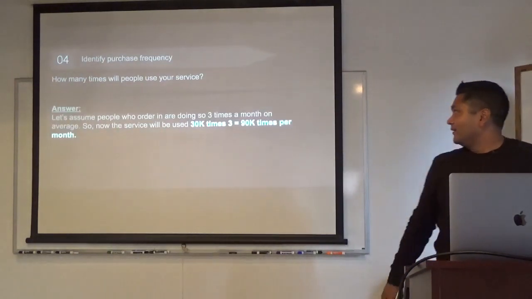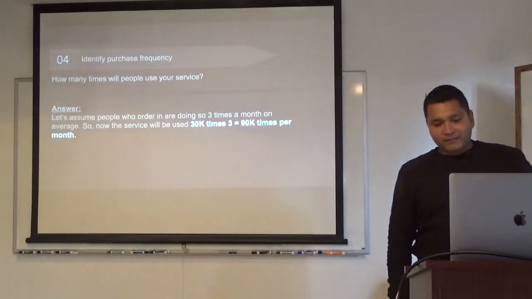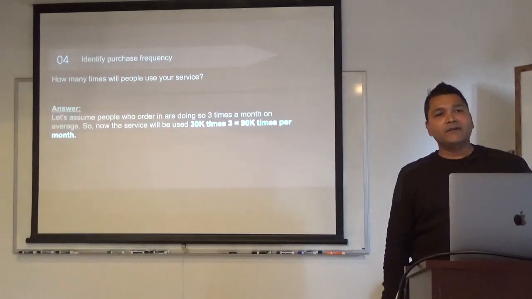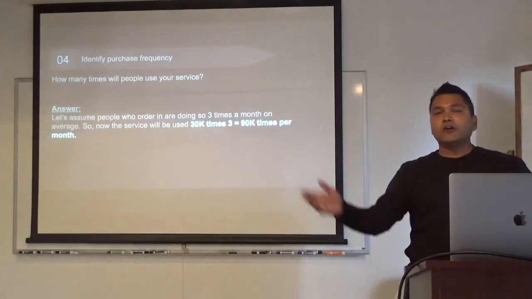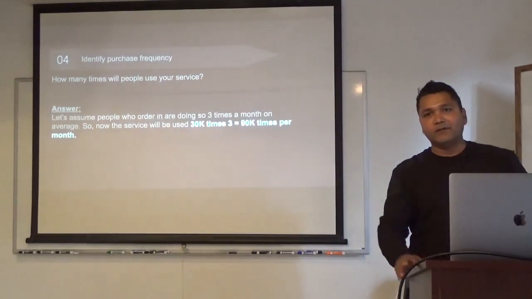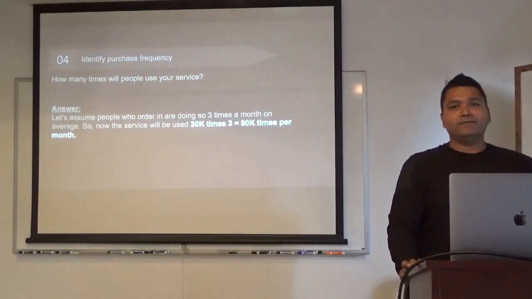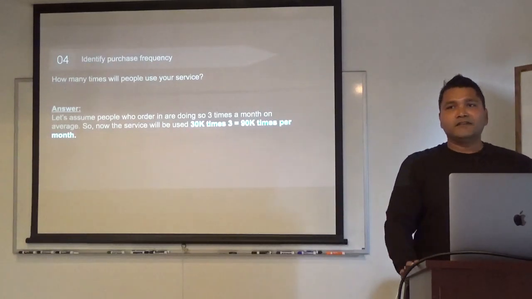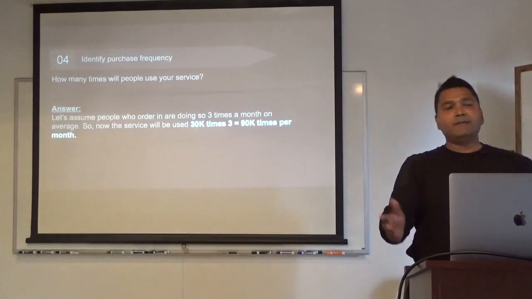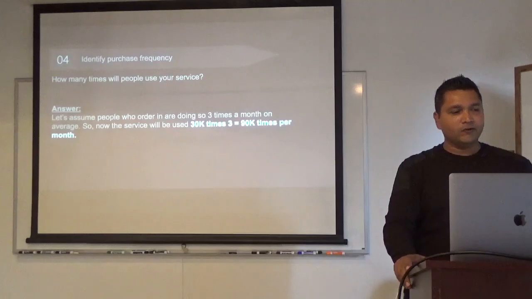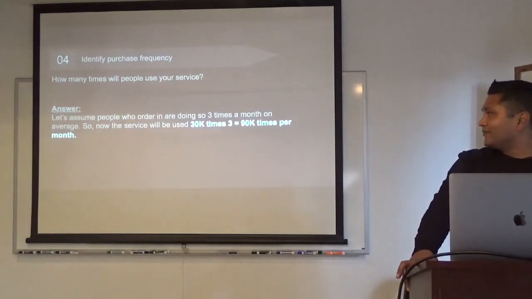So I am just going to pick a number, say 3 times on average is how many times people are ordering a month. Now 30,000 households was my target segment. They are eating out 3 times a month, or ordering in 3 times a month. Maybe they're eating out more often, but I actually looked up this number. An average person eats out about 6 times a month. And I'm going to say, OK, 3 of those times they're just ordering in instead of going out because they want to watch a show. So yeah, 3 times.